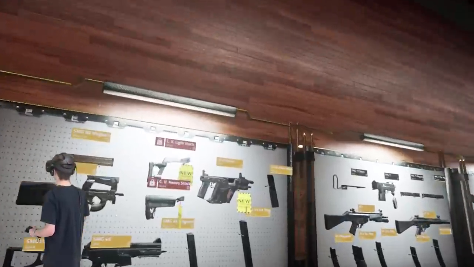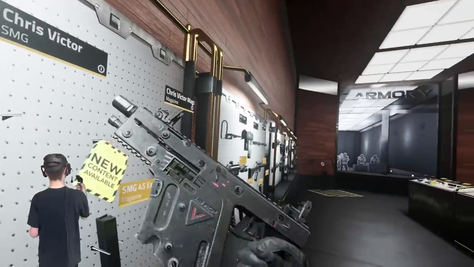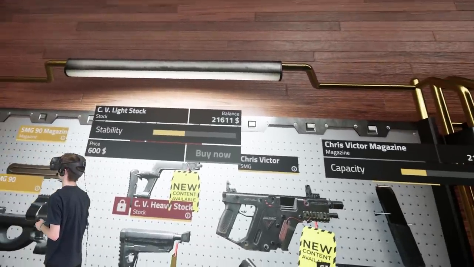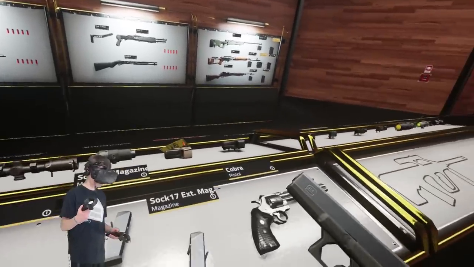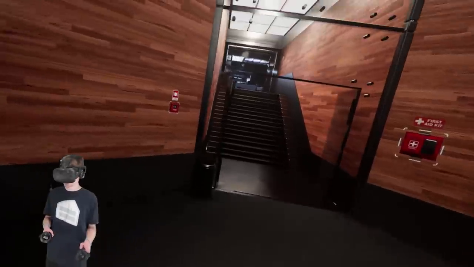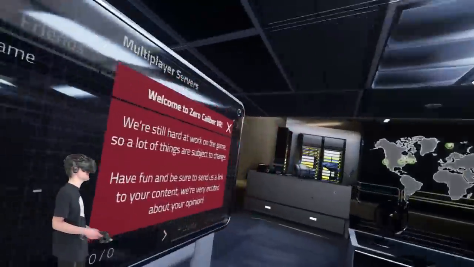All right, over here, guys, this is the brand new gun, the Crisp Vector. Looks good. I can't buy the CV light stock. I don't think I've unlocked it. Oh, and flashlight, red dot. And I'm going to stick with my trusty Glock here. All right, we got all our guns built. Let's head up to the mission area and get this mission started.